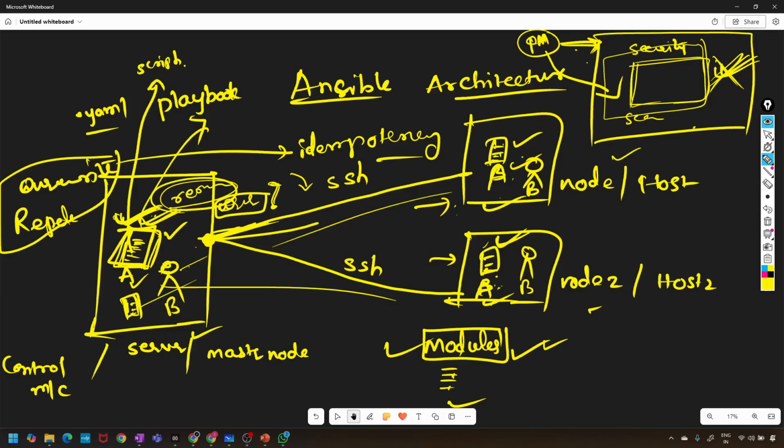You only need to tell it what the desired configuration should be, not how to achieve it. Through automation, you get the desired state of servers.